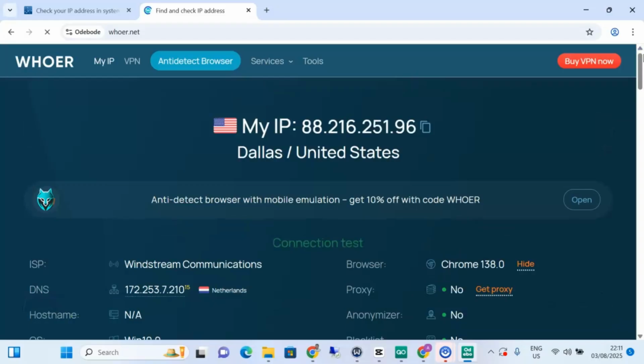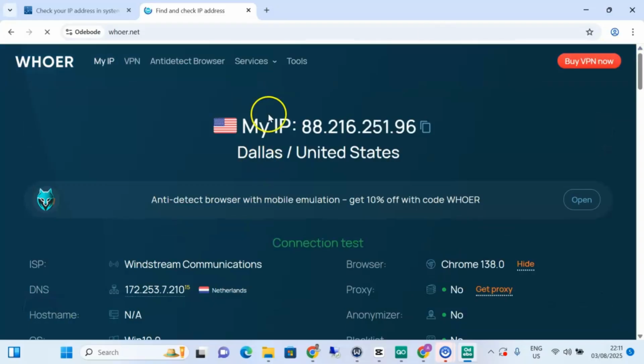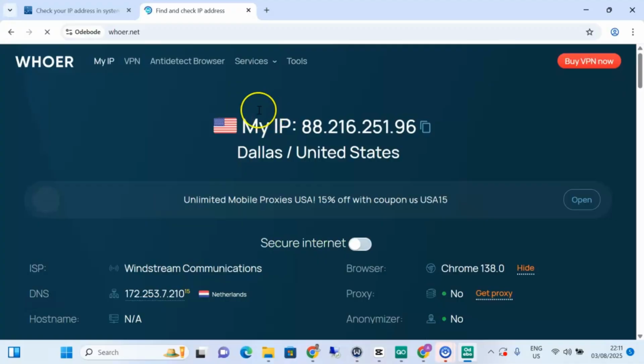Okay, you can see it's showing Dallas. All right, so we are secured and we are in the right location. So let's just proceed.